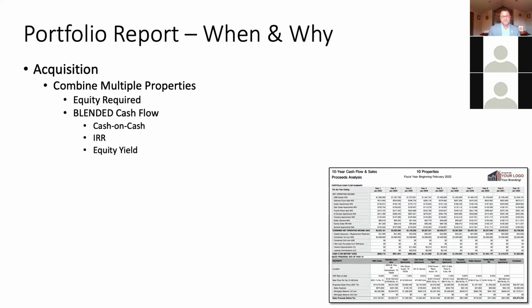Well, when and why would I do a portfolio report? And again, we come to the obvious, the acquisition phase. Coming in on the acquisition phase, you want to combine multiple properties together, and we blend the cash flow from all those properties at that time. So if you've got a client that says, I really need a 14% return on my money annually, and they've got $1 million to invest, you may say, well, I can buy this property, it's got 18%. I can buy this property, it's got a 14% return. But if I combine the two, I'll have a blended return that meets or exceeds their target, and you're taking all of their cash flow, all of their equity, and investing it and diversifying as well.